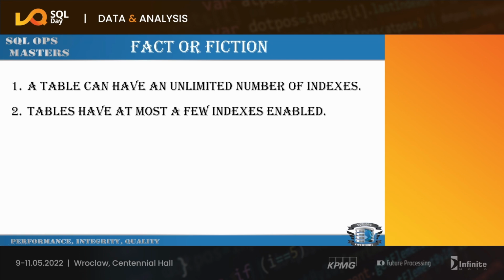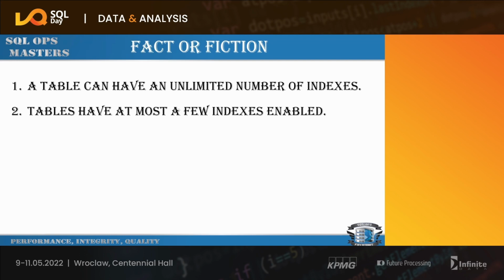All right. Tables have at most a few indexes enabled. True or false? False. That is correct as well.